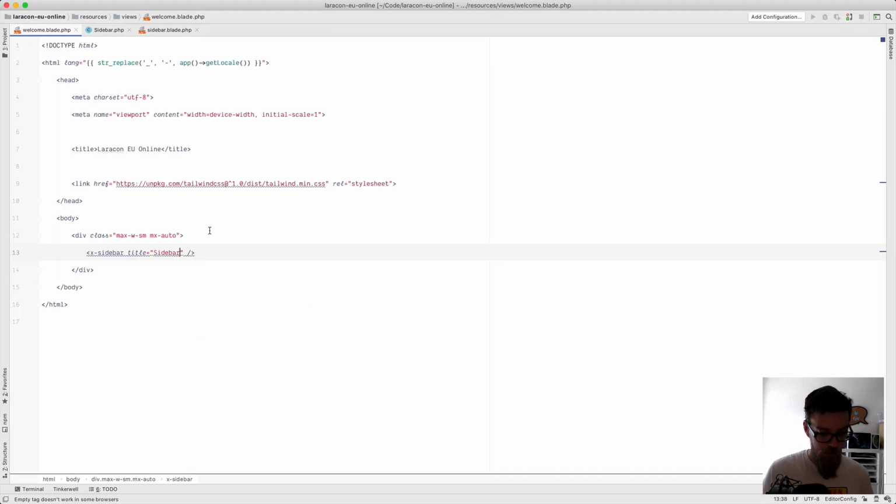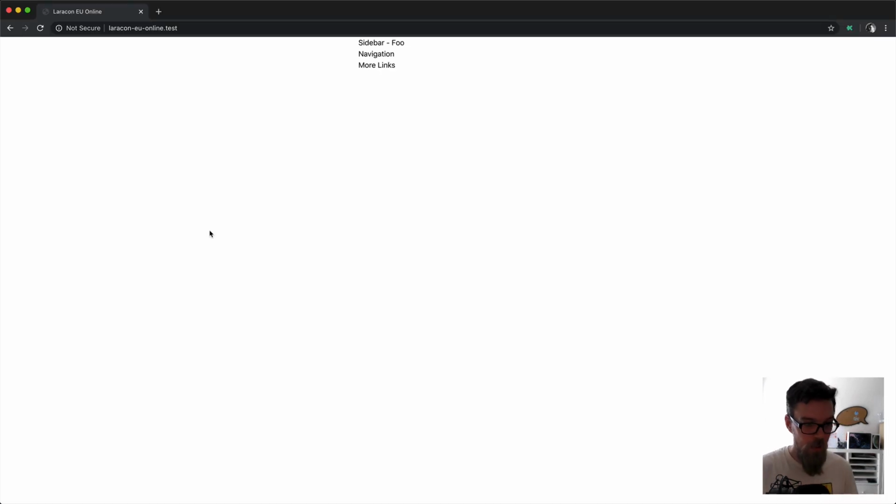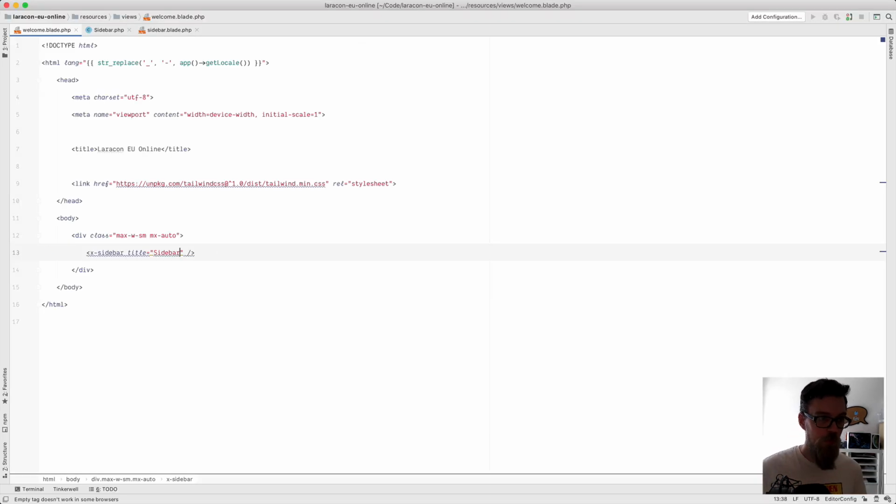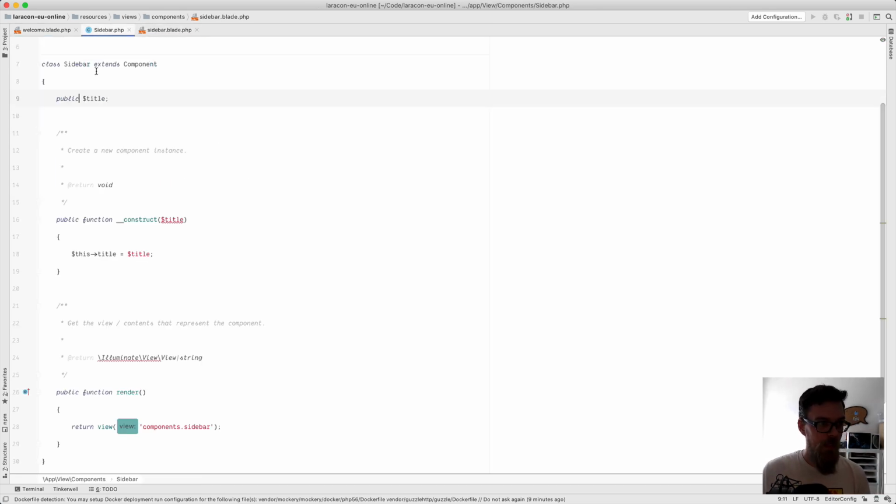So sidebar foo, like this. You can just add attributes to your specific component. And as I said, all the public attributes of this class are available as attributes or as variables inside of your Vue components.